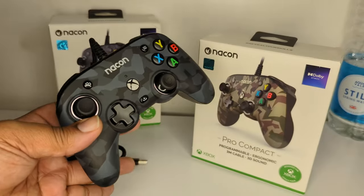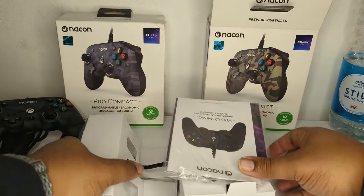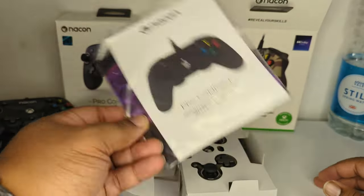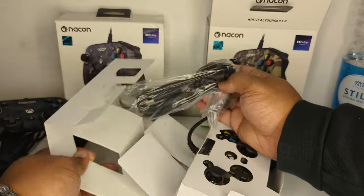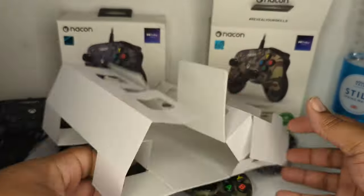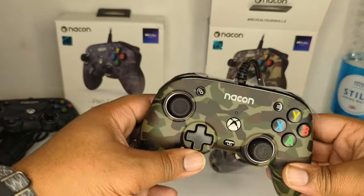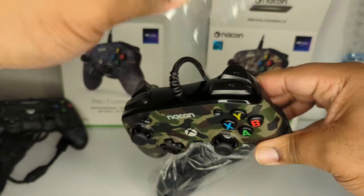All right, let's unbox the forest green one. All right. Let me put that there for the mise-en-scène. You got two little manuals in there, but bad man don't read manuals. And then the controller comes in this cardboard contraption. What is this? I don't even know what this is. Look at the controller though.